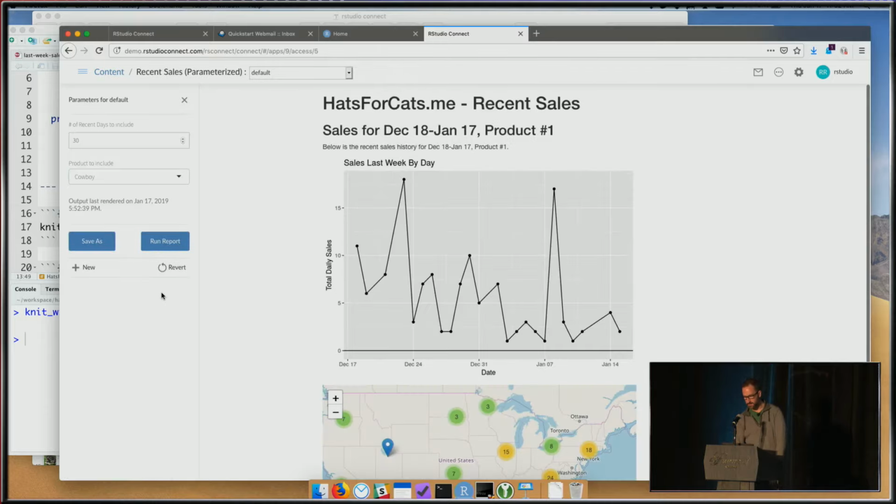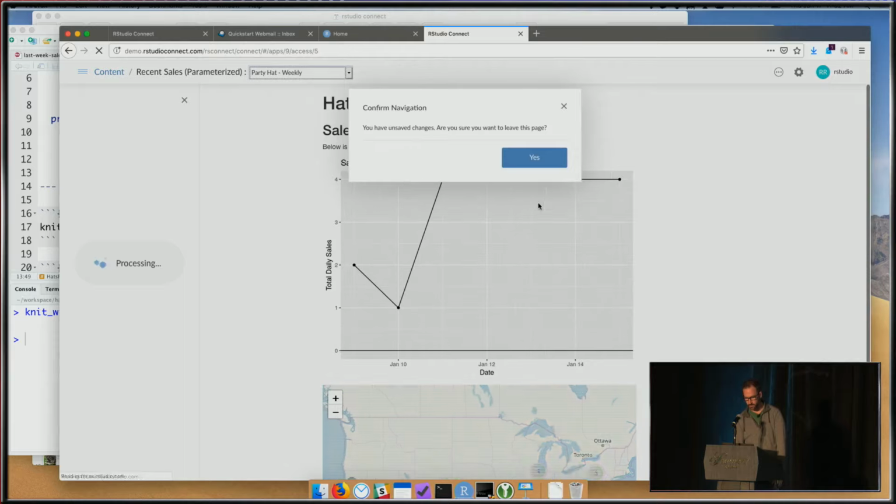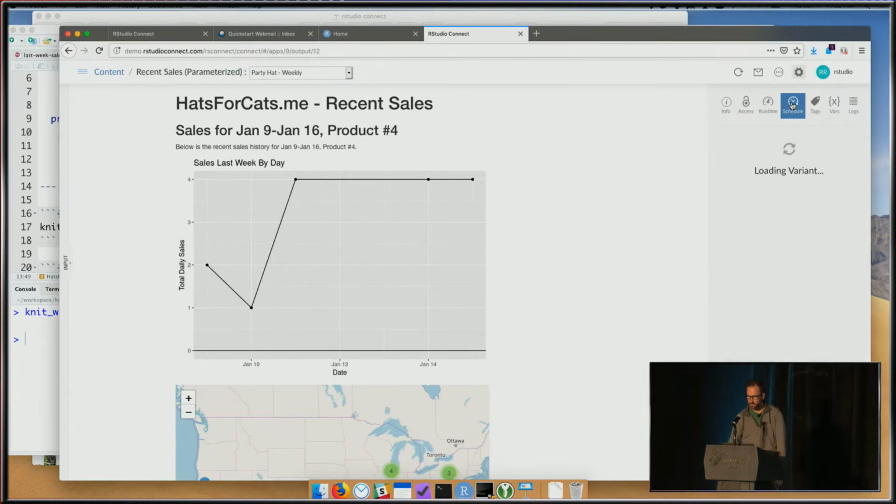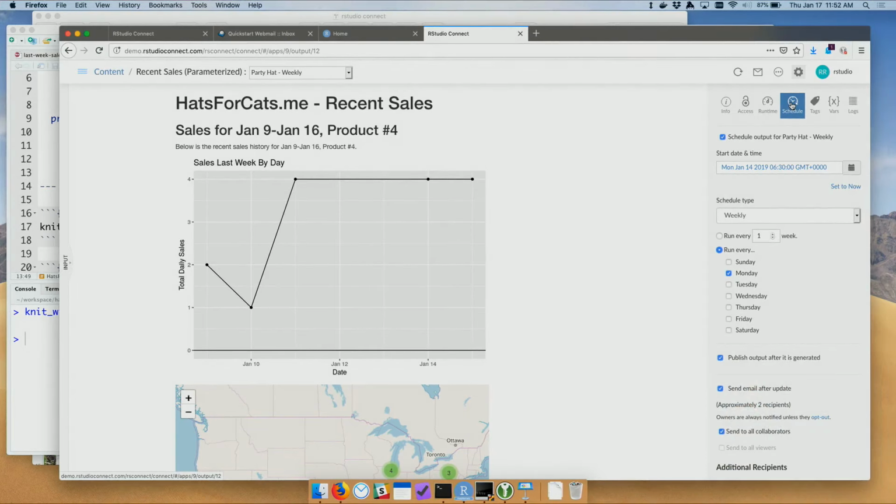Even better, this is a full-fledged report on Connect. And so I can hop around and view different reports here that I've previously configured and saved. And then if I want to schedule these or even distribute these automatically, I can do that. And so now I have one R Markdown document that I'm maintaining, one bit of source code that I've worked on. And yet, all these people are able to get the customized, tailored views that they're interested in, that they can even define themselves without me having to be involved at all. So this is a huge step up.